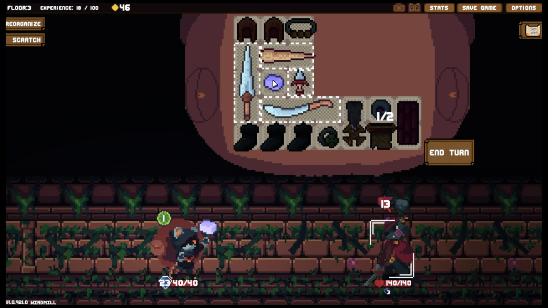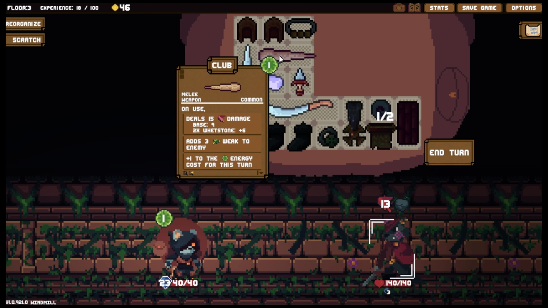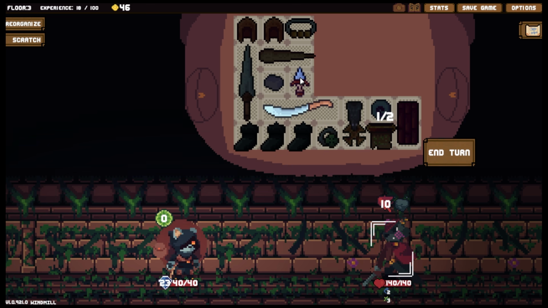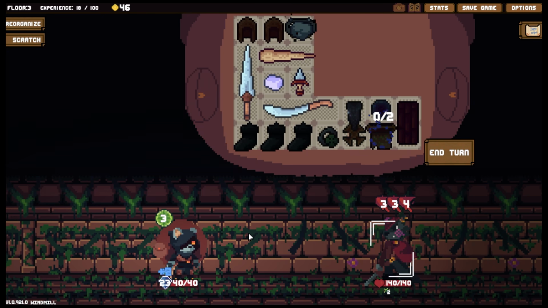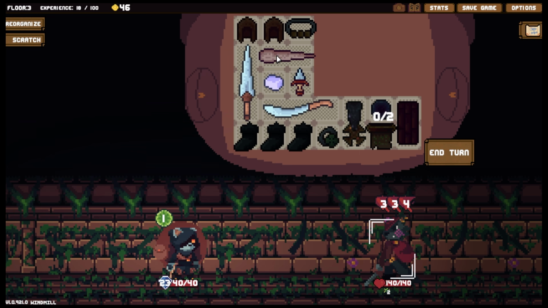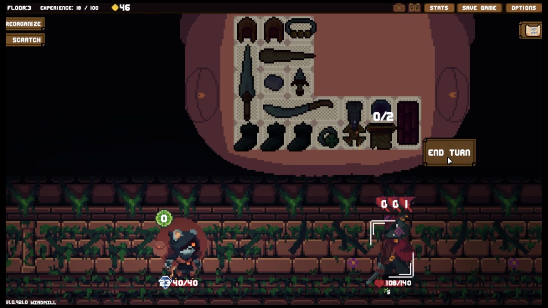Alright, well, let's just dump as many points into this as we can for now. I don't need this as much, because this is more against all enemies. This one would be the better one to use here. Let's stack up that weakness. I'm going to place it up here. It's going to disable some of my abilities. If I get rid of that now, yeah, it just disables them, but that's fine. When your turn ends, it is destroyed. Destroys all adjacent and diagonal hazards. Okay, I'll spend the points to get rid of it. I'm fine with that. I can, again, reduce you to the point where you are basically not doing damage.